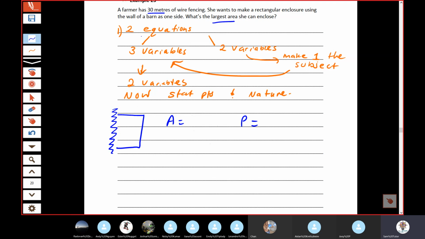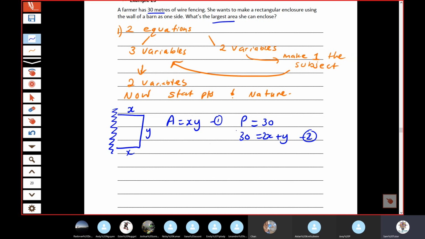Happy? I did say one of them is going to have 3 variables. Well, this is x and this is y. Area equals x times y. But you know the perimeter is 30. And that 30 is meant to be 2x plus y. Can you see how now I've got one equation right there with 3 variables, 1, 2, 3. I've got another equation with 2 variables, which means something was given to you. So they'll give you that. Still good?